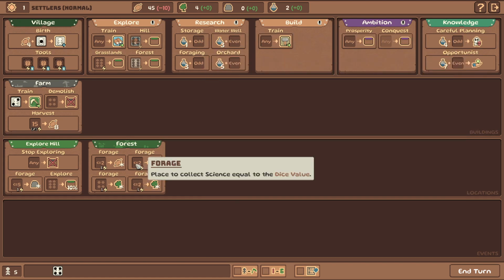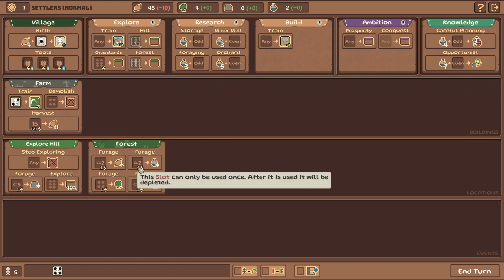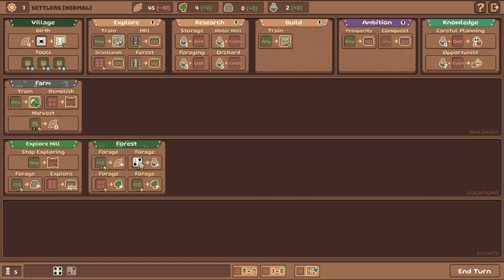Wait. Less than or equal to 2, we can get some science. Okay. That might be good, actually. Get 2 science here. So we can research something next round. And I guess we can train this one to be a farmer.